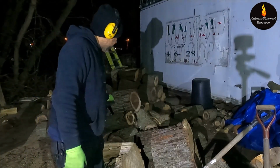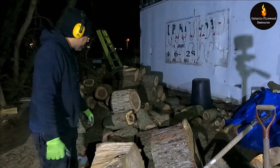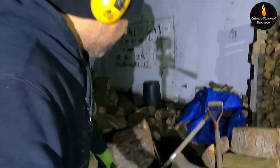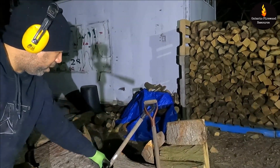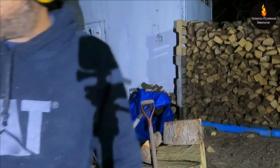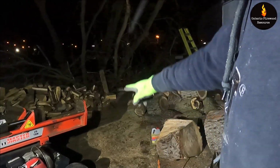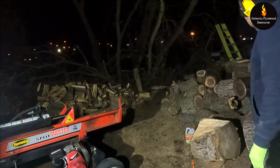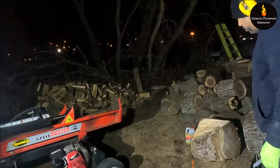I got some walnut to cut, just some trimming off the edges and stuff like that. And then I got these big silver maple pieces. Maybe gonna cut this sugar maple into coins for smoker wood. And then I'm gonna take the spico and do some splitting with that, clean up a bunch of the walnut, clean up that maple, and then go from there.